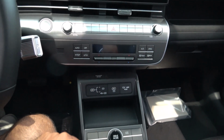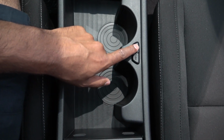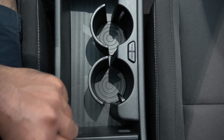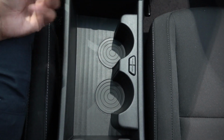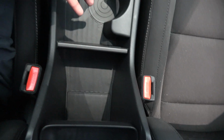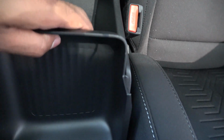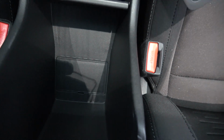Let's talk about practicality, guys. Let me just cover this area. This is the most interesting part. So it's so open over here, you could use it for whatever you need. And if ever you have a drink, no worries. This is a great concept, and if ever you don't need them, just move them back in. Voila. I don't know if this is really a central console storage or not, because it's just extra space that's connected directly to this area. And there's a little tray right here, which you can remove. And there you go, additional space. What's there? Secret passage. Guys, there's a secret passage. Okay, I can't open it, but there's a secret passage underneath. Who knows, maybe a secret vault.